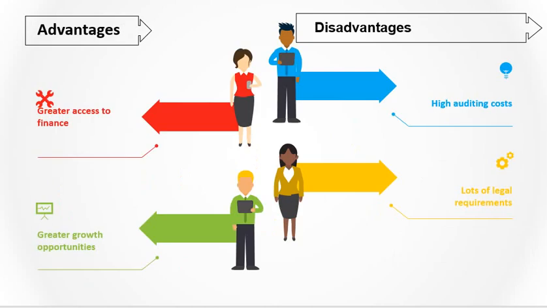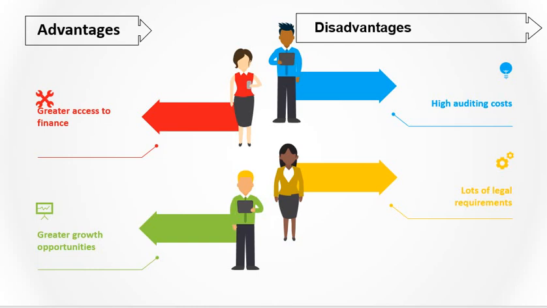Let's look at the advantages and the disadvantages. Again, one can say that the advantages and disadvantages are similar to those of a private company, except that the directors of a personal liability company have that unlimited liability, so that is a disadvantage. However, the advantages are such that they have access to far more finance than other companies, so their potential for growth is that much greater.